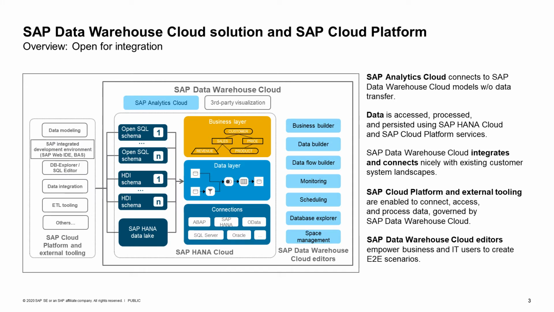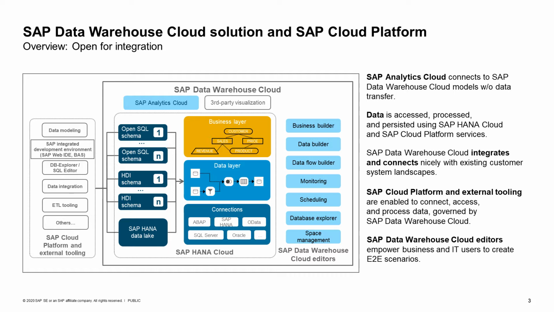Let's take the first slide from an overview perspective in terms of integration. Data Warehouse Cloud is open for integration for SAC, like SAP Analytics Cloud, to consume the models we create in Data Warehouse Cloud. When we talk about Data Warehouse Cloud in the first place, we'll talk about the big boxes in the middle of this slide. So we have connectors built into Data Warehouse Cloud. We have a way to model how we process the data using our data layer editors, which gets us the ability to either virtualize or persist the data.